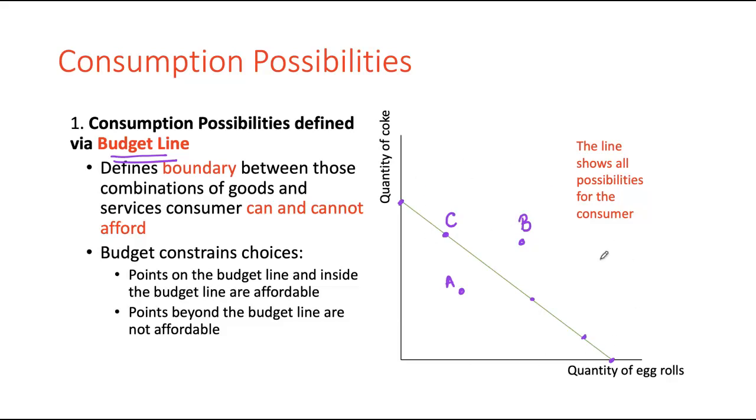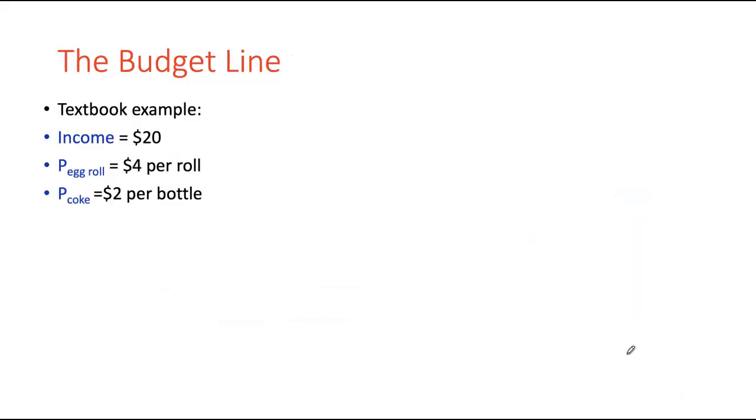There's only one time period in this model. So it makes sense to spend everything that you have on the two goods that you are working with. And again, remember, simplified version of reality. So we'll be working with only two goods at a time. In this example, I have egg rolls and Coke, and we want to see what are the consumption possibilities for the consumer given his or her income and the price of the two goods. So let's construct this budget line given some tangible numbers.